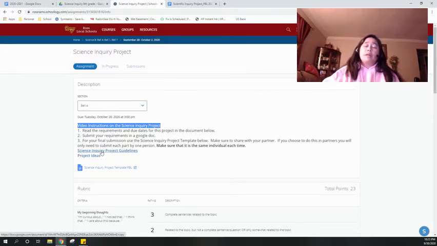Also keep in mind when you're choosing partners, it should be somebody who you can trust to work with and will do their fair share of work. Also, keep in mind absences could become a problem. If you are hit with COVID, or if your friend is hit with COVID, you are still responsible for your part of the project. You will just have to individually work on the rest of the project if that person isn't able to come back and work with you.